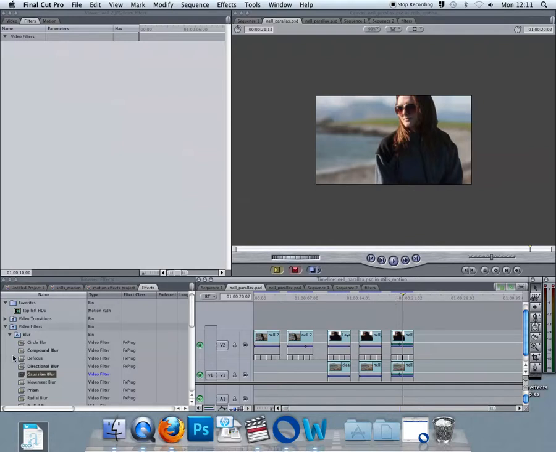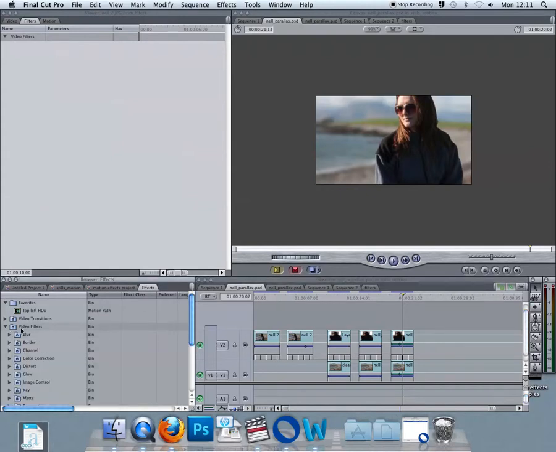Filters are available to you in your effects tab. Probably the easiest way to do it is to have the video filters tab open, and you'll see all of the different ones here.